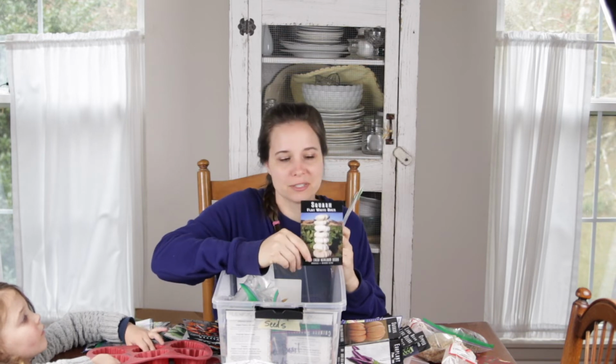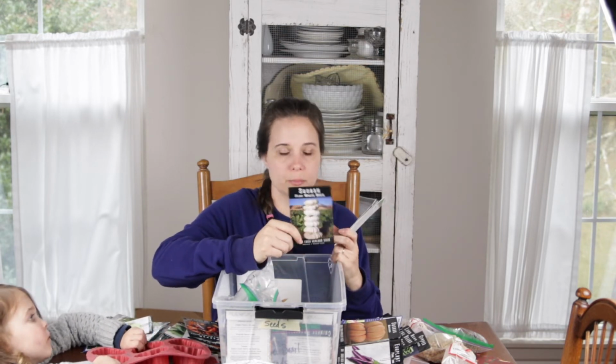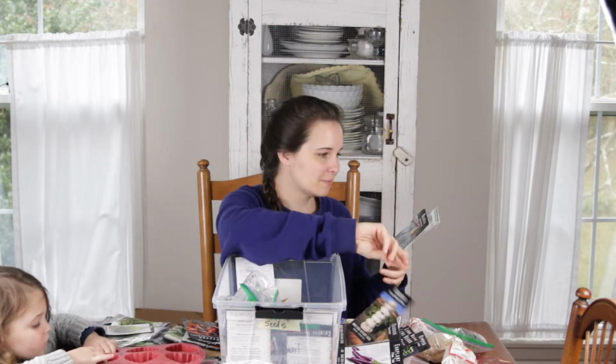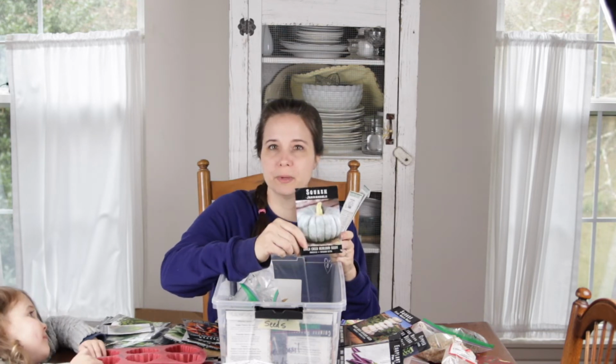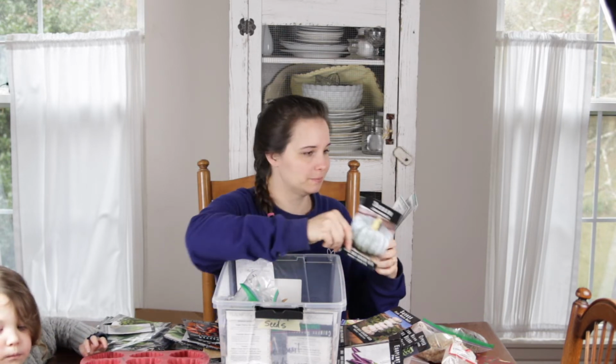I really hope this one does good. I'm super excited about it, just even for decorating. It looks really, really pretty. But it's also perfect for pies and baking. Jarrahdale pumpkin. This is a beautiful, kind of greenish blue pumpkin. I hope it does well because I think they're so pretty.